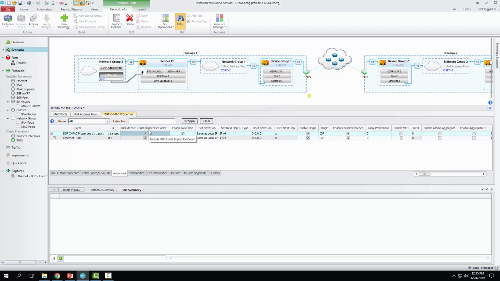So when TRM would be enabled, any MAC IP route that is added to EVI should have this checkbox enabled automatically. So this will make sure that type 2 MAC IP route when advertised would carry VRF route import extended community with it.